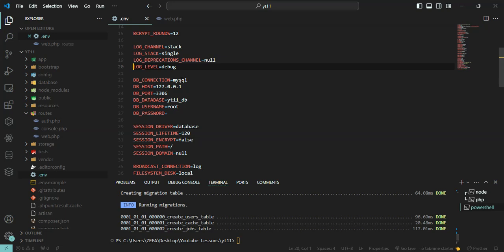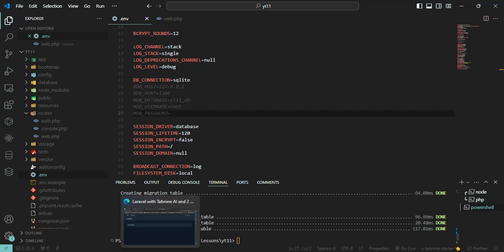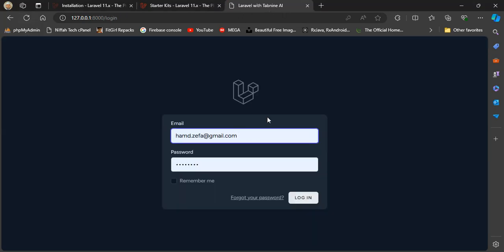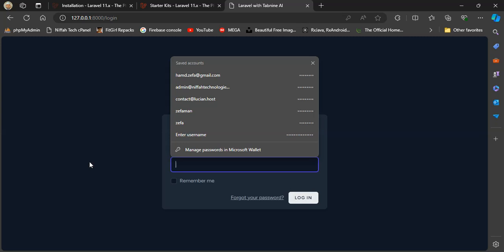If we can go back to SQLite, and then we add the hash here for this, and this, and then save. If we refresh here, you see it's refreshing itself because it has logged out since we have changed the default database. So if we log in, okay, let me put the password of that.